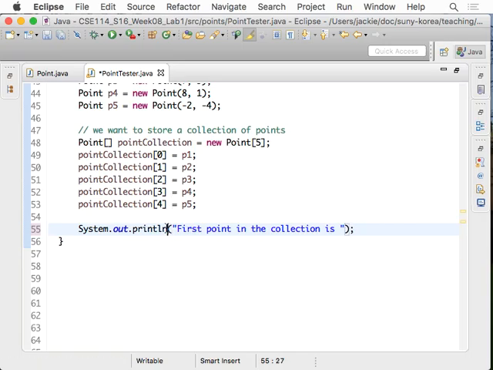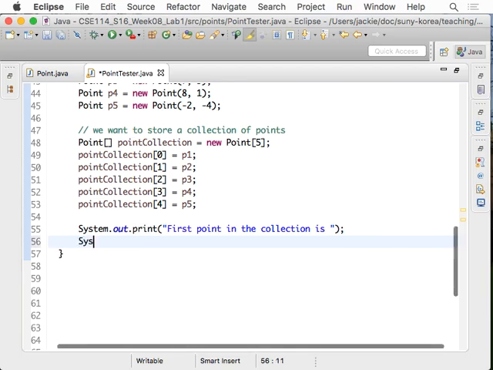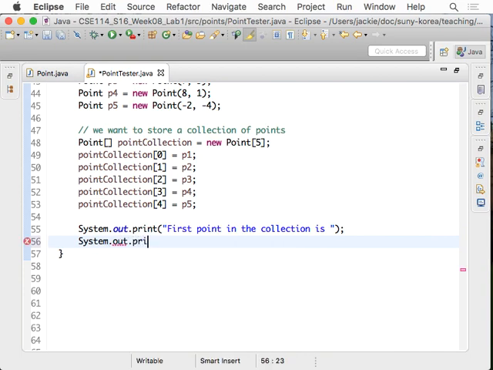Let me just say print, so I can separate that into 2 lines. So the first point in the collection is system.out.println.